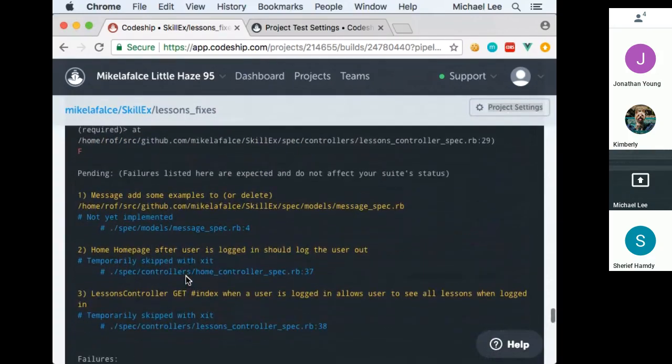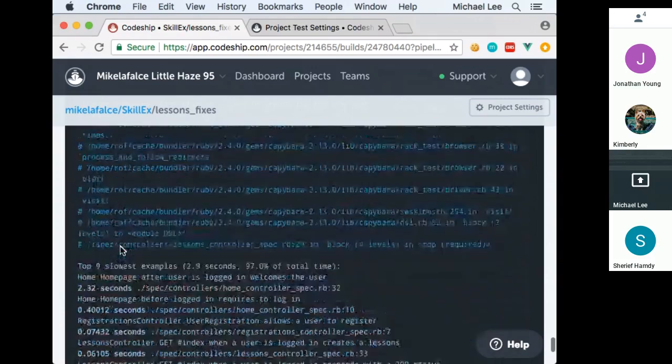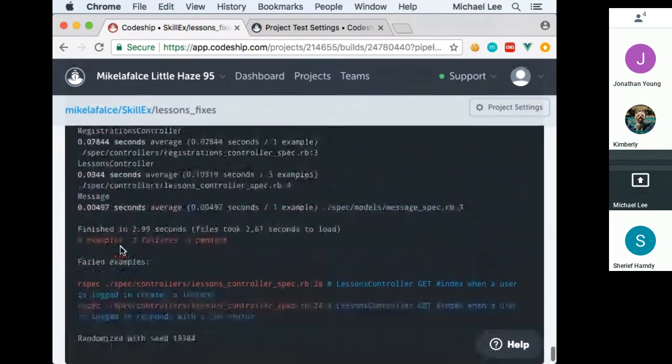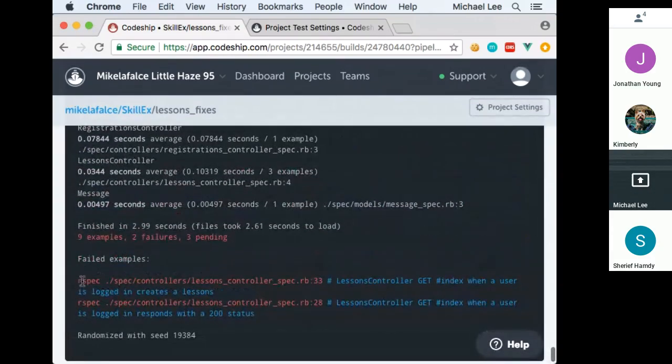This was our failure. Oh no, this is yellow. Exit. Okay, red. Controller spec, lessons controller, get index.